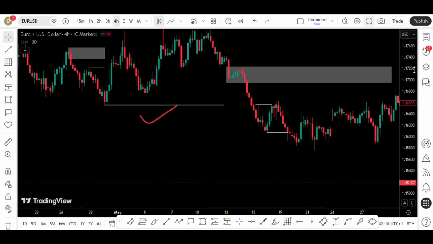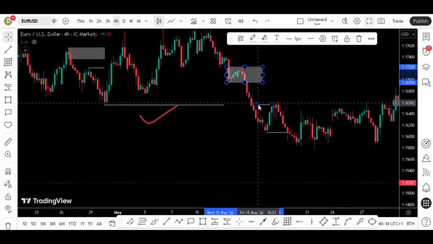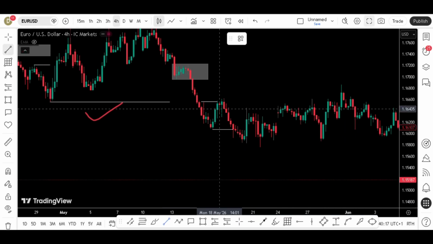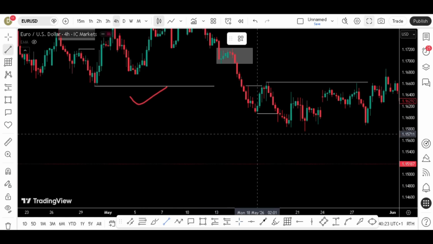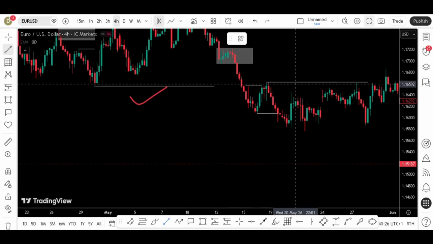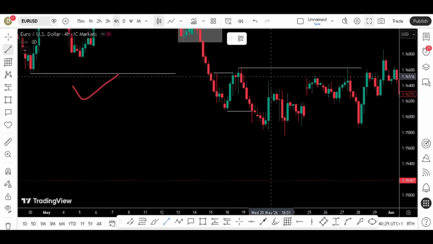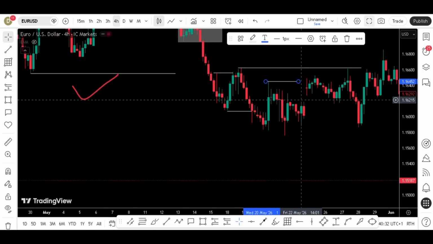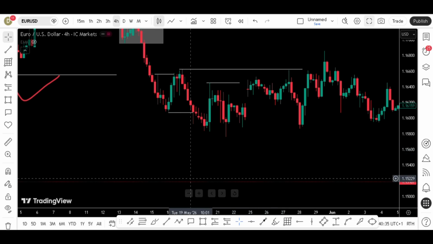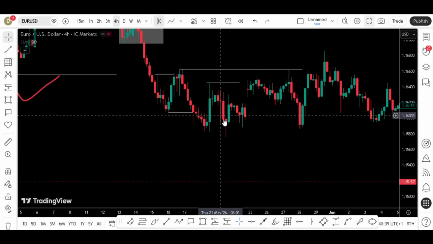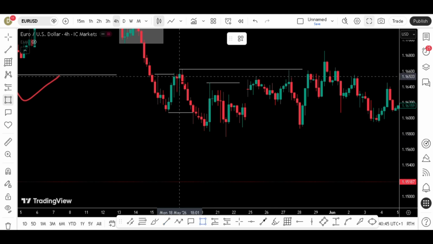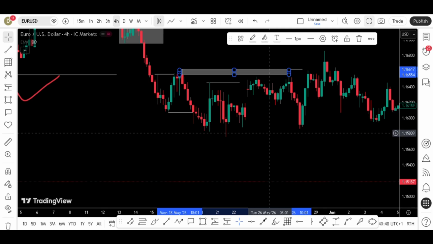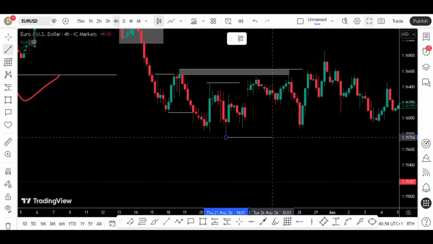But the market is stuck here. The market is stuck here, swept this inducement, and this is also a complete structure because the inducement was taken out. So now that we had that, I was expecting this high to be swept, but the market pushed up and pushed down, so it gave me liquidity here. I said okay, that will be fine, and I'm expecting that once we have liquidity here like this, the market is expected to take out this inducement. Maybe this is a hidden POI, so I'm expecting the market to stop at this level and then start dropping and break this structure here, because this is going to be our structure low.